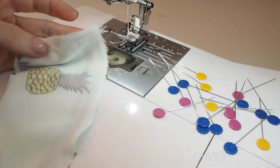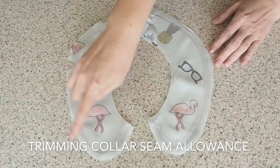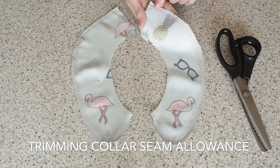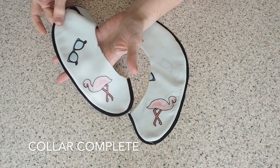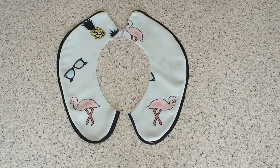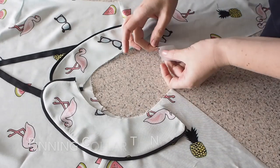So now I need to turn my collar right side out, and to make sure everything lies nice and flat, I'm going to trim down that seam edge. And once trimmed, that's how it looks. So I've turned everything right side out and given it a nice press, and this is how my collar's turned out. So I'm super pleased with this, nice and neat.